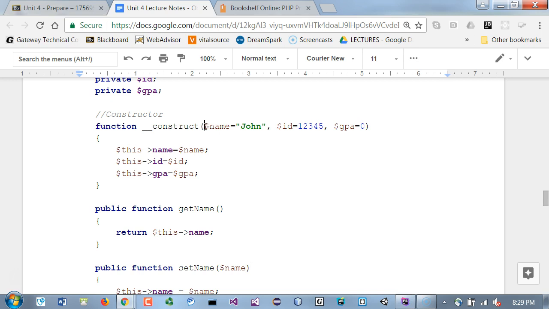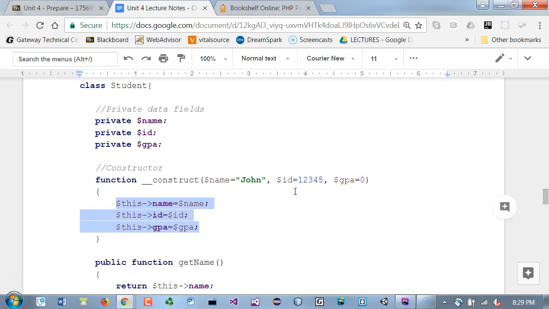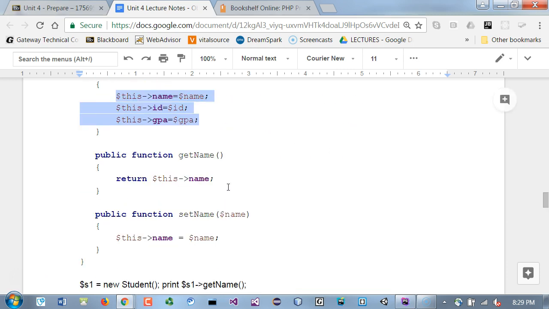No, you set it by default because these are default values. If you don't supply any values, then this will be set. I set it right here. When the constructor creates this object, it will set the name automatically. But it's initializing the global variables, correct? Mm-hmm. To those three values, data. So after the constructor, now those global variables, the name is equal to John. Yes.